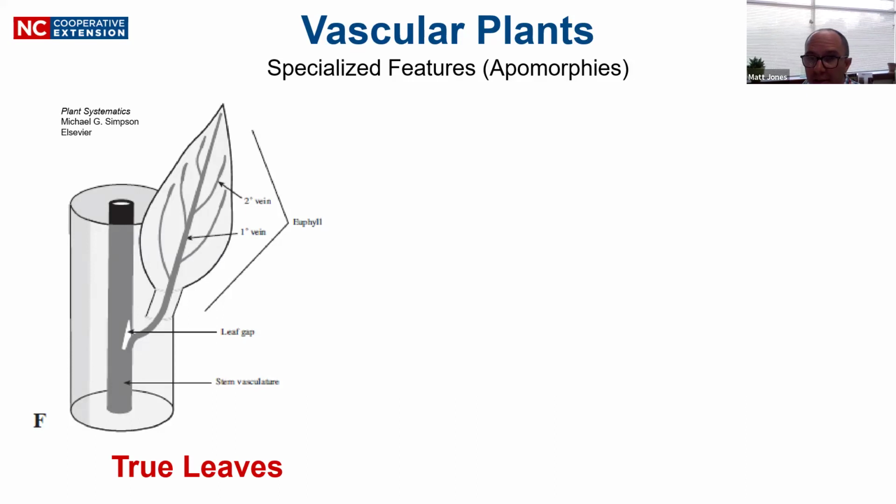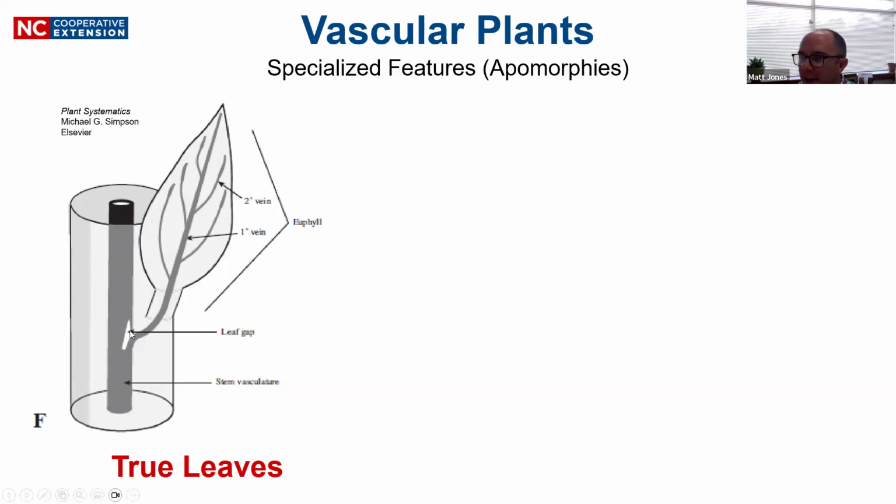So what helps define, I would say the presence of these vessels is what enabled the increased complexity and elaboration of other organs, including true leaves. So some bryophytes might have leaf-like structures, but because they don't have vessels that formed veins, they do not have true leaves. So leaves could get much larger. These vessels can diverge into veins that allow for a larger size to increase photosynthetic capacity, etc.